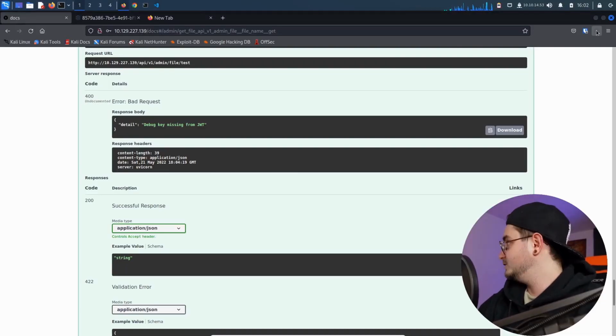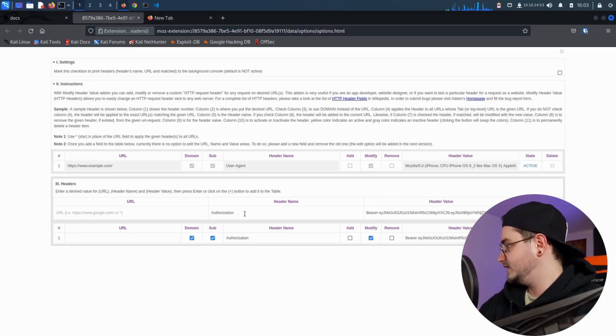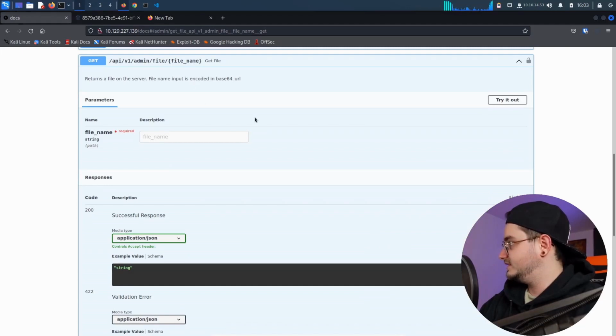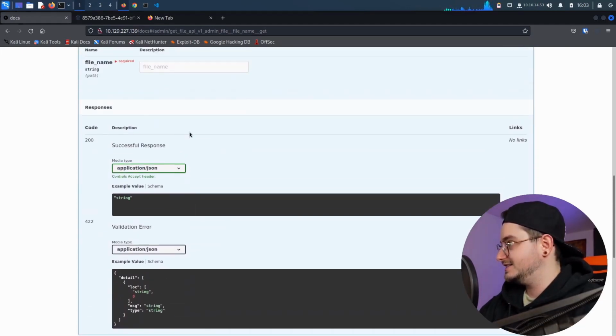So next we go in here, we open the options page, and why can't I modify? And we add the spare token in here. Let's remove that. Let's add this and let's just add it. And I think this one is the one that we can delete. And now we should refresh the docs. We should still be logged in via the browser, not via the API itself.